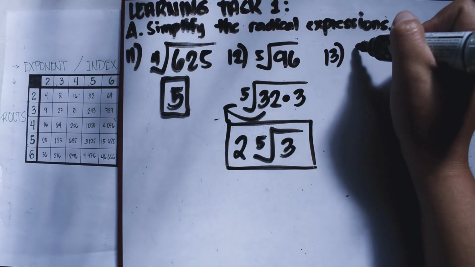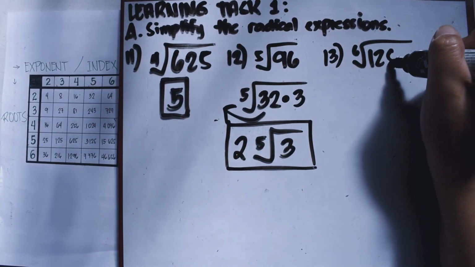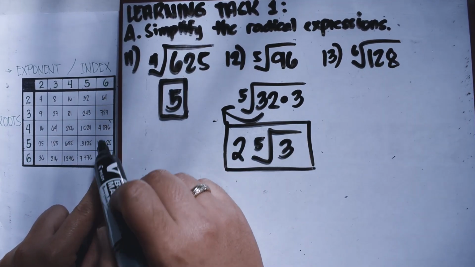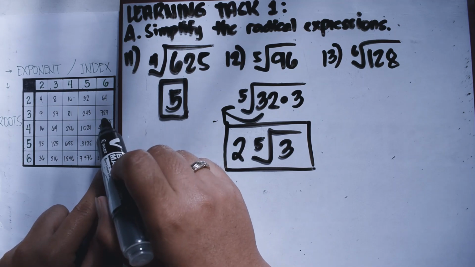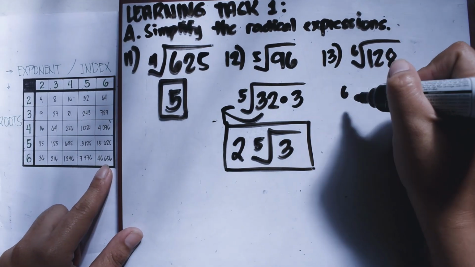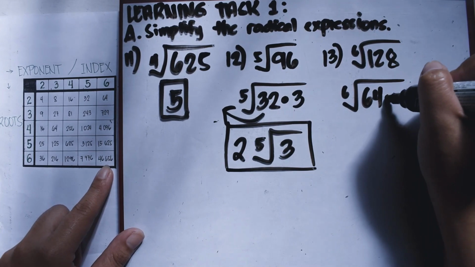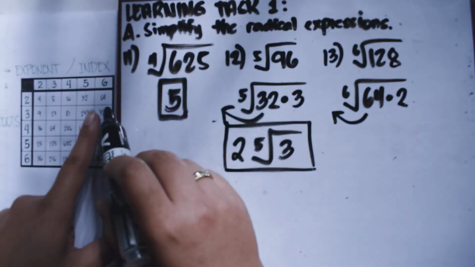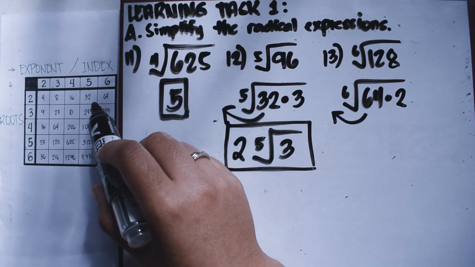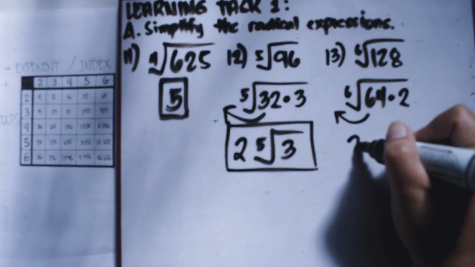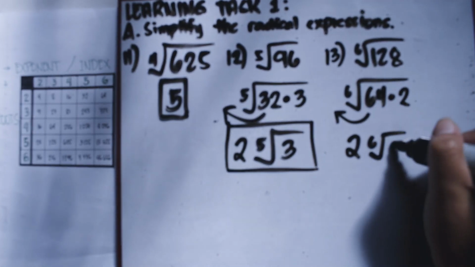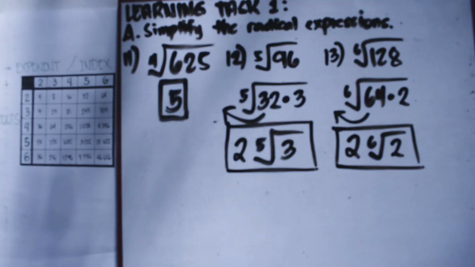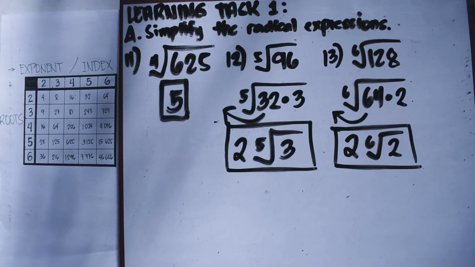So, number 13, we have 6 root of 128. So, 6 root na tayo. So, syempre, dito tayo titingin sa 6 root. Syempre, yung factor niya, obviously, 64. Alangan naman 729. So, we have 6 root of 64 times 2 para maging 128. And what is the 6 root of 64? Syempre, tingin na lang sa table para mas mabilis. Si 64, anong kanyang 6 root? We have 2. So, the answer will be 2. 6 root of, ano matitira sa loob? Si 2. So, eto na po ang sagot natin sa number 13. Yan. So, sana malinaw. Let's now proceed with number 14.